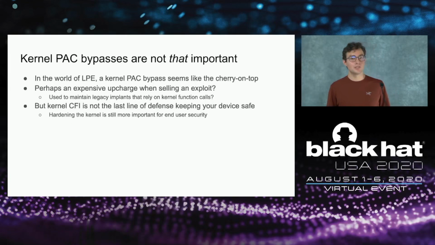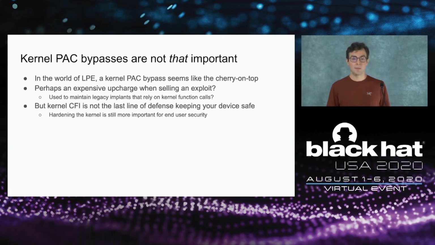Now, the last thing that I want you to take away from all of this is that as much fun as all this research was to conduct, PAC bypasses just aren't all that important in the grand scheme of things. Like, if I'm writing a kernel exploit and I've obtained kernel read-write, I really don't see PAC as the last step that needs to be achieved. It's more like the cherry on top of a really nice exploit.